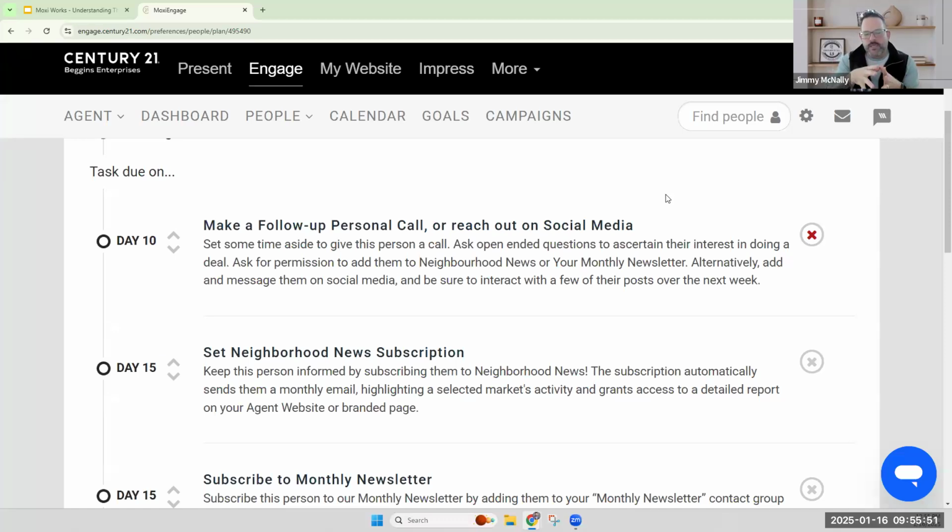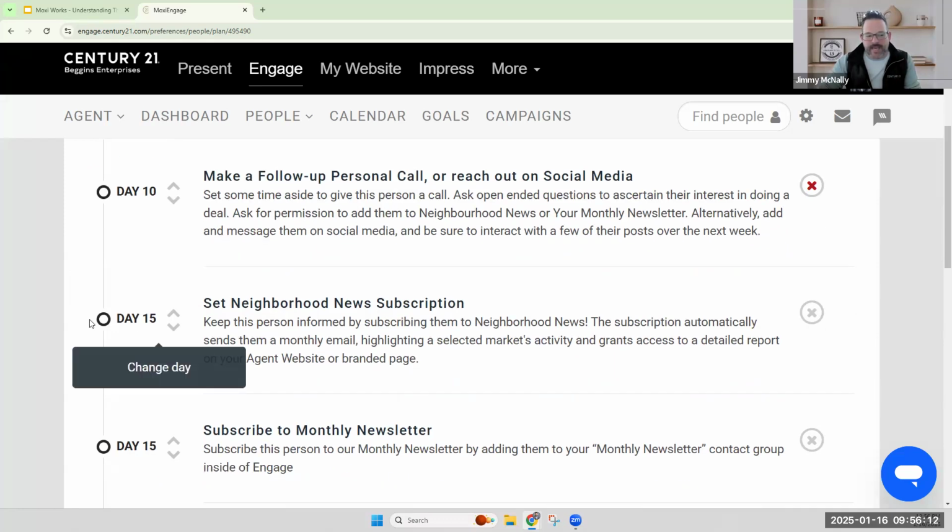And how this is going to work is, when I put somebody into each one of these sections, on the left-hand side you see where it says task due on. It's not by a specific date. These go in increments. So if I take Bob and add him to the marketing plan, in 10 days I'm going to need to make a follow-up call or personal call.